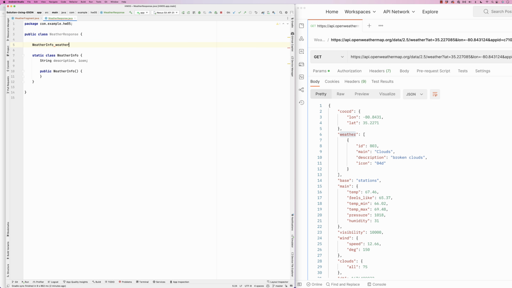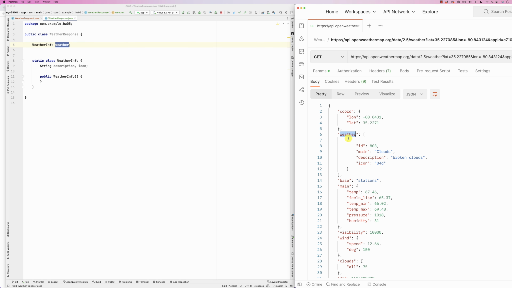So now what I need to declare is inside the weather response, there will be a weather info, and its name is weather. Okay, this name should match the attribute name here, which is weather, right? And it's weather info, and inside it has description and icon. So basically I'm only going to collect from it description and icon. If you need main, then you declare a variable here, call it main, and you will get to capture main.